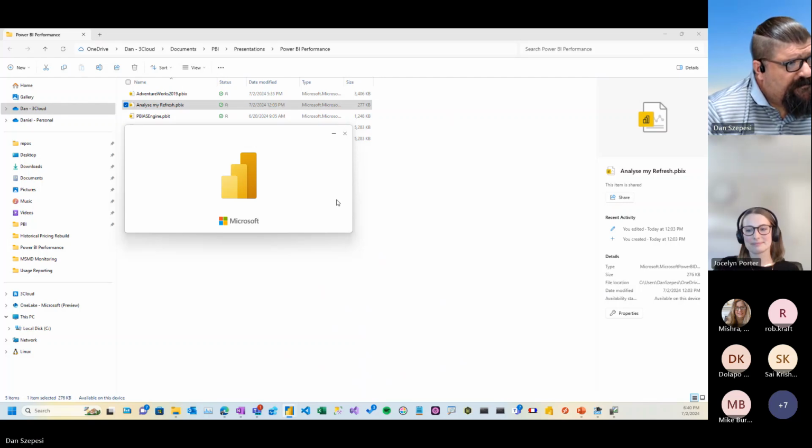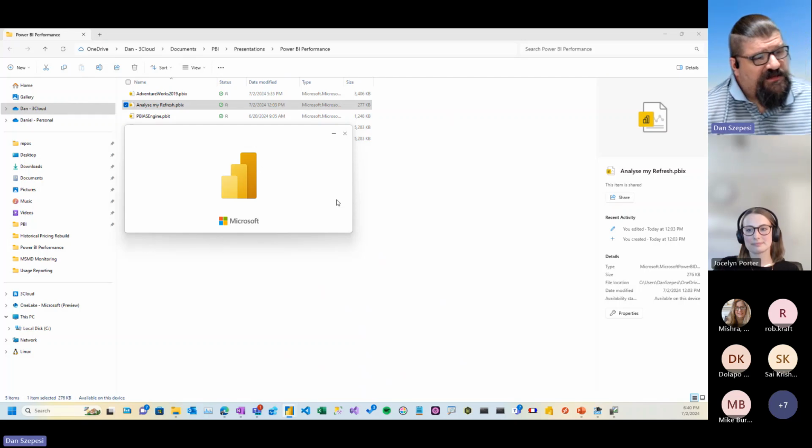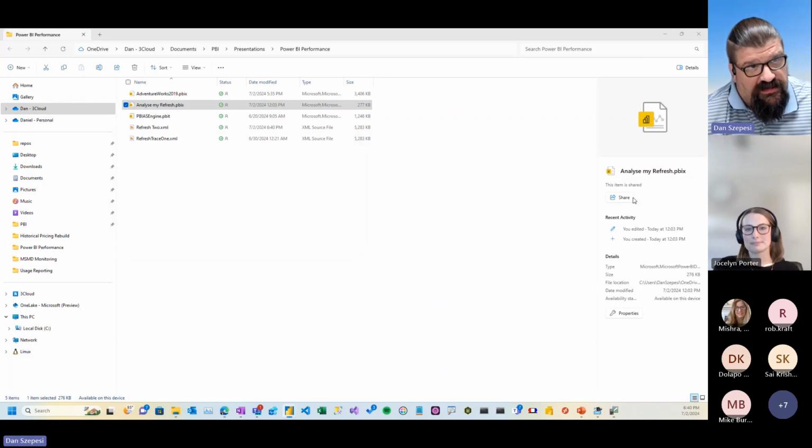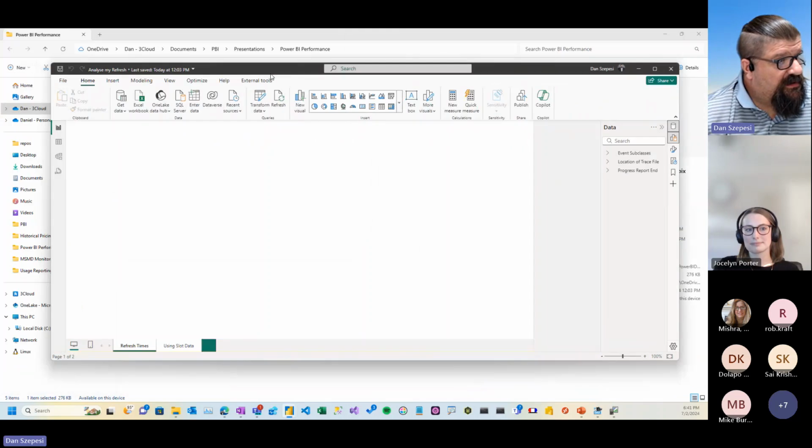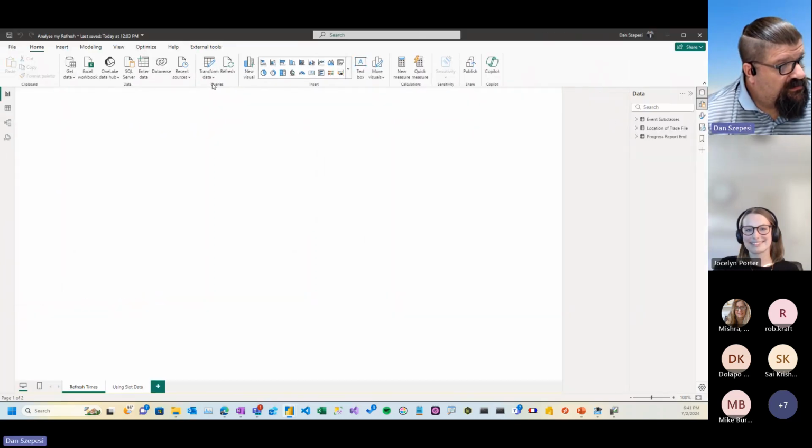And what I'm going to do is he has it set up with a parameter. So when you open up the file, it's going to try to find his original file that he created it with. We're going to change that parameter to point to that trace file I just created and load it in. And because Power BI is Power BI, it keeps jumping to my other monitor. But there we go.